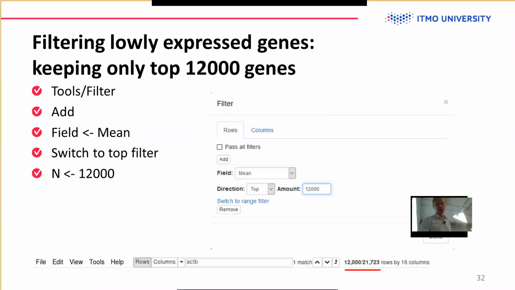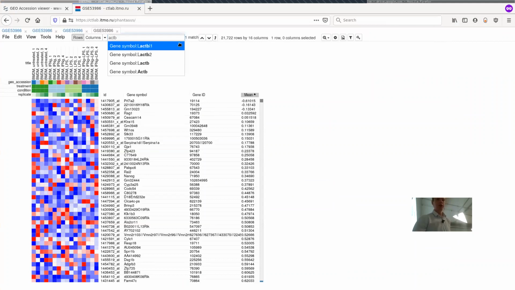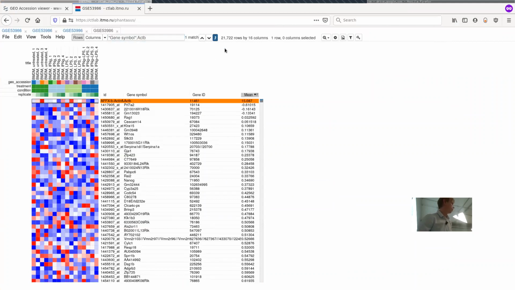Oh, actually, I forgot to ask. So now, if you look for X and B here, you should see only one match, right? And again, you can trace this particular value to this particular probe. So this can go back to your original data, which is good.